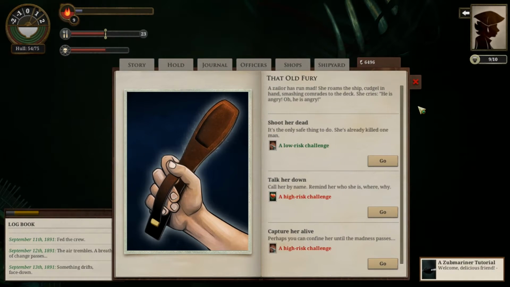Oh, see, something's appeared. I don't know where it is though. That old fury, Azela has run mad. She roams the ship, cudgel in hand, smashing comrades to the deck. She cries, "He is angry! Oh, he is angry!"